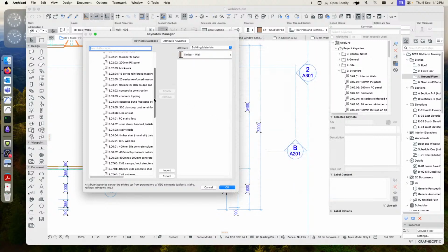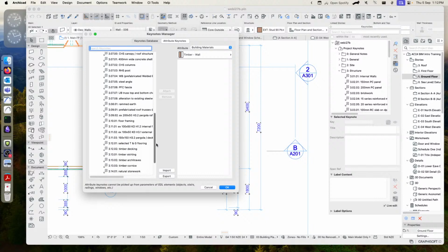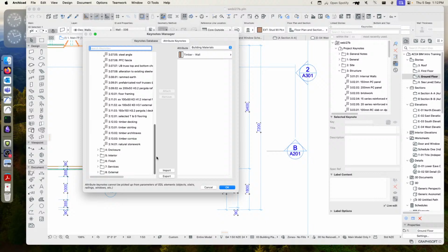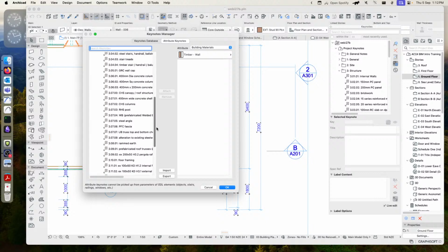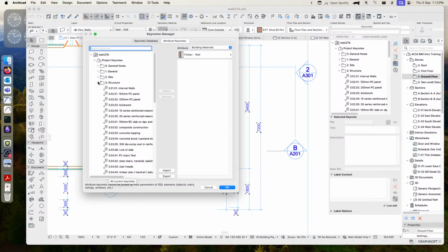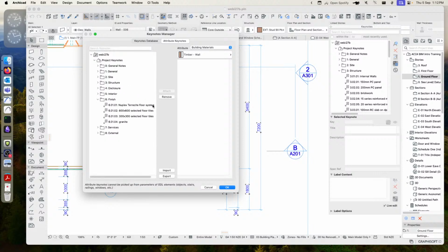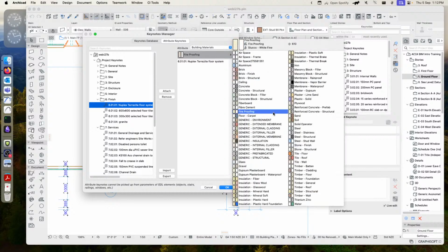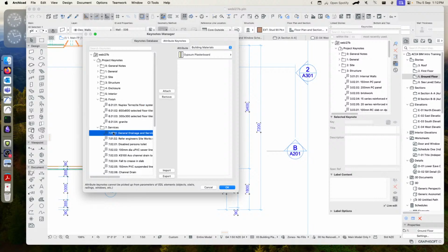And let's just say nothing here is particularly what I'm looking for, so I'm just going to choose some completely unrelated notes just so that we can see that it's doing what we want. So I'll grab the first one here. We'll attach that to timber wall. So 60101 is timber wall, and then we will grab gypsum plasterboard, I believe was the other one, and we'll attach 70101 just so that it's easy to remember which is which to this building material, and we'll hit OK.